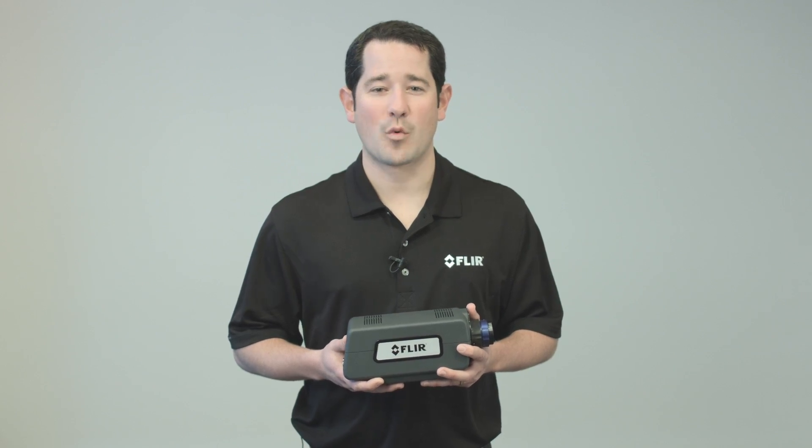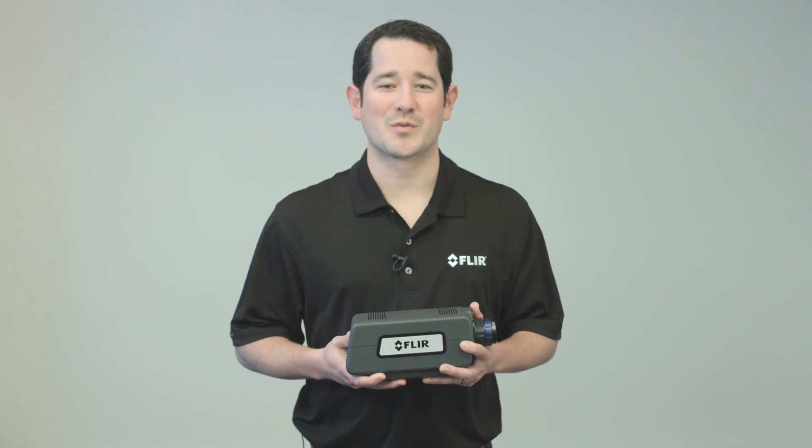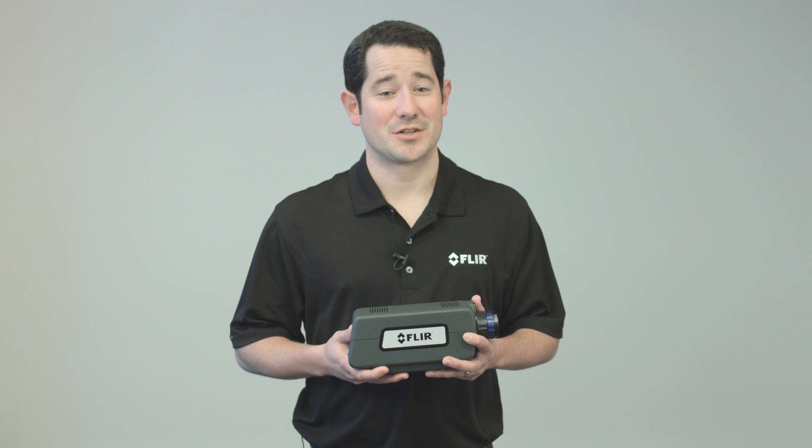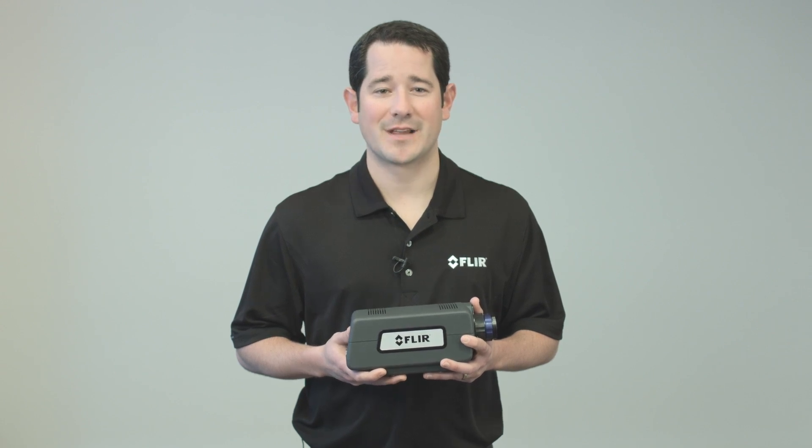It has become increasingly evident that working in the SWIR bands offers researchers all over the world several inspection advantages, including the ability to explore more deeply into the various layers of leading edge technologies such as solar cells, semiconductors, and nanotubes. For this reason, FLIR is excited to offer the A6200SC as a true science-grade camera that provides unparalleled performance in the SWIR band at an affordable price.